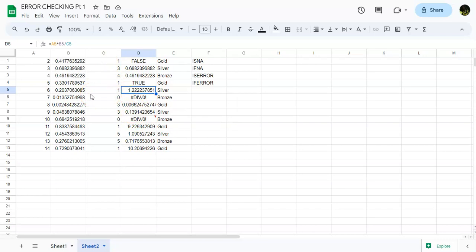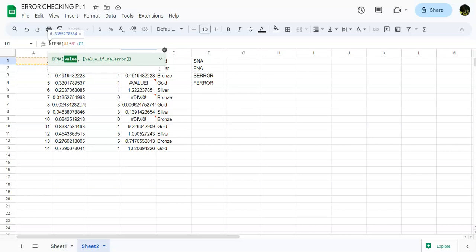Now, of course, when we're doing this kind of mathematics, we want to see the numbers and not necessarily false or true, because false and true doesn't really help us. So what we do is we come up with an argument to say, okay, if this happens, then throw this, otherwise everything's cool. So this is where, let's go back, and this is where the if NA and if error come up. All right, so let's go ahead and try the if NA. Again, you use this if you're looking for the NA error specifically. If something is not available and you want to know it is not available, that's the only error message you're looking for, then you'll use if NA.